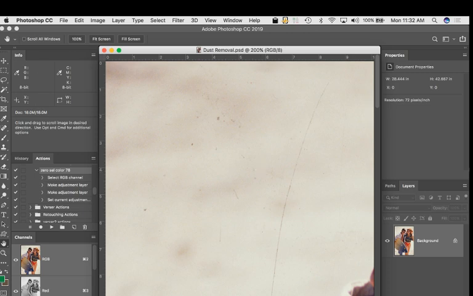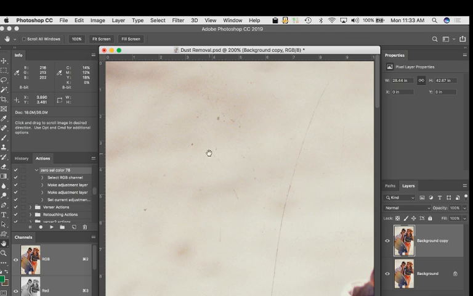The first thing we're going to do is make a copy of this layer. So again, I'm over in the layers palette, and I'm simply going to click on the drop-down menu and make a copy of this layer. Or, the way Jenny does hers, she simply has that original background layer selected and hits Command-J. Command-J, if you have a selection going, will jump a selection to a new layer. It's like a copy and paste. But if you don't have a selection going, it simply copies the entire layer. So it's the same thing.